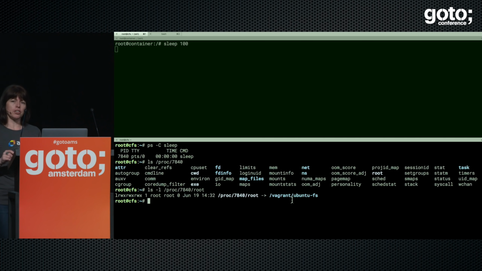Now that's pretty much the equivalent of a container image. When you specify the image, it takes a copy of the file system that's packed up in that image, unpacks it into somewhere on your host machine, and chroots the container to see that new file system. So we've kind of done the equivalent.